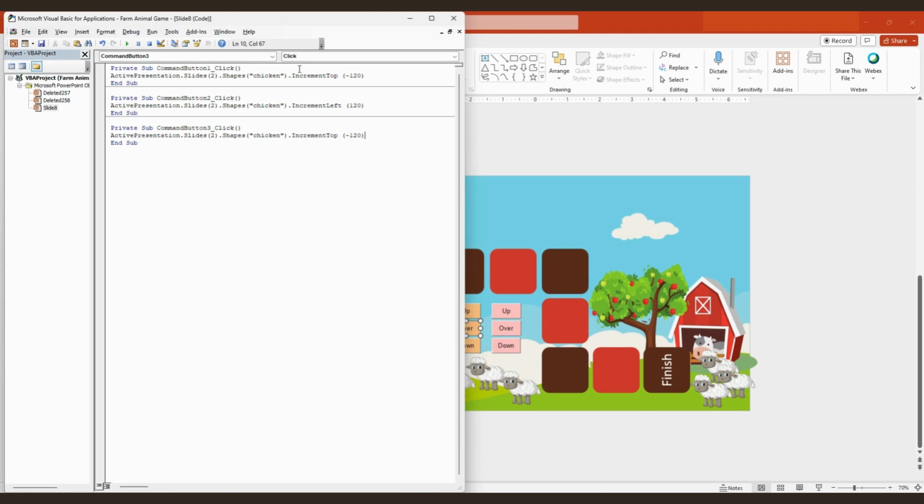And this one's going to be similar to what we did to go up. What goes up must come down. And so we're doing our down here. And the only change we have to make to this one, so it's still increment top like we did for button 1, we're going to remove that minus sign. Everything else is going to stay the same.